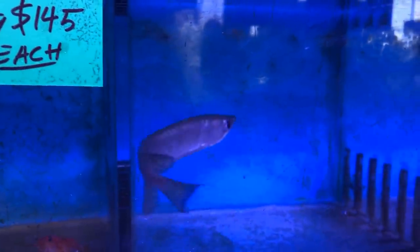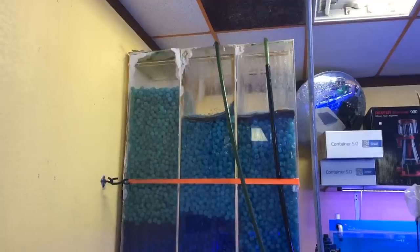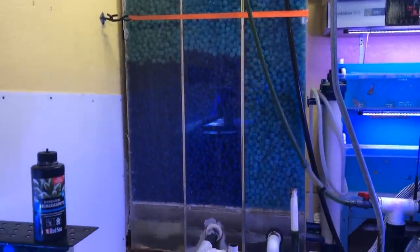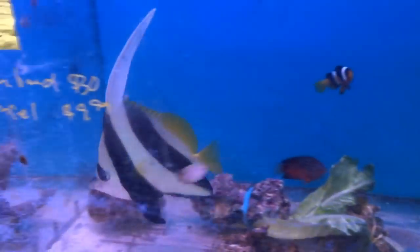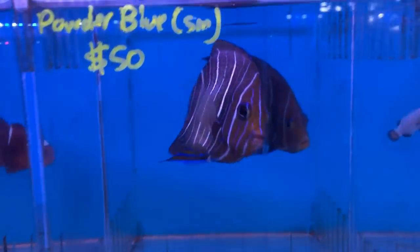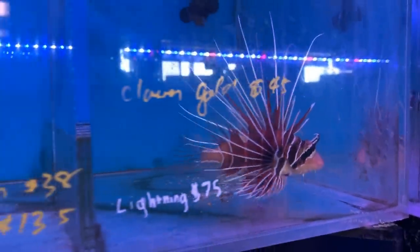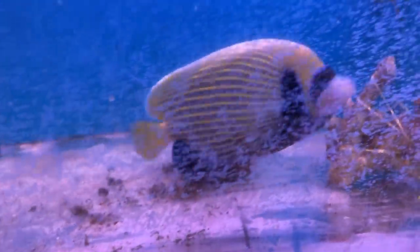He also had some fish that look like arowana, but they're not arowana. He had some of these in small containers, a lot like that shop I visited up in San Francisco, where they would keep the fish in these small containers. I wasn't too worried about it when you take a look at the filtration he had going on — those are like 20-foot towers, three of them, each one servicing different banks of fish. Look at this big Moorish idol. All the fish were very, very active and healthy, and he was in the middle of a maintenance day, so he was a little bit concerned about the look of the tanks.